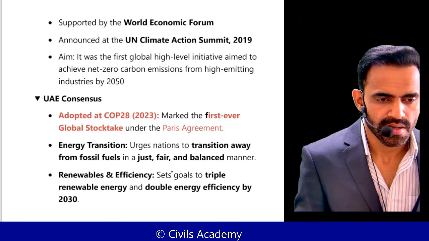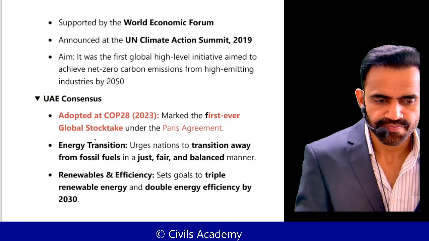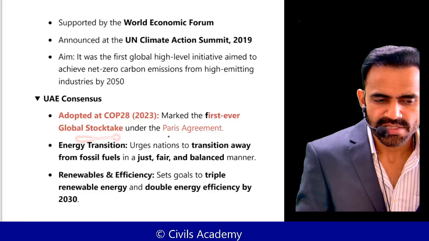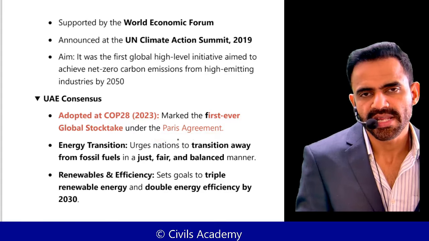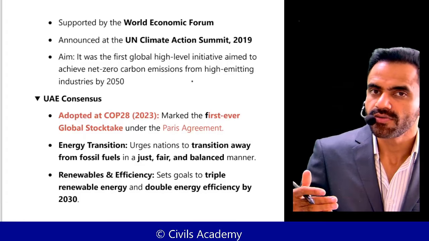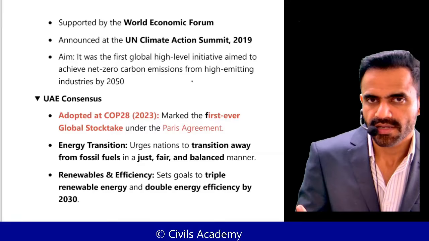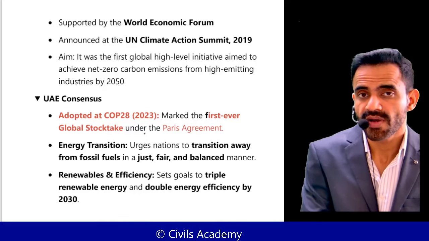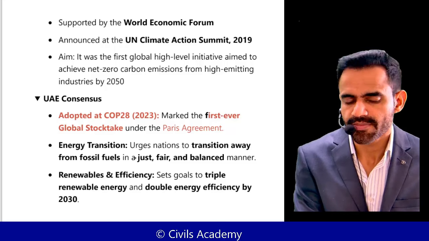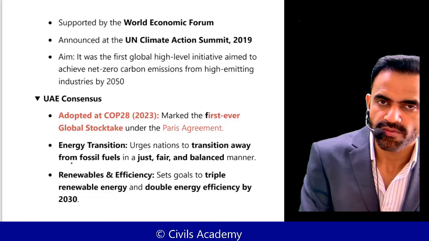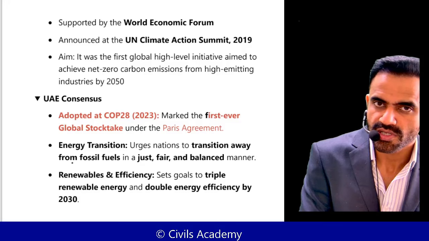Okay. Next is the UAE Consensus. Just remember, during COP28, the first global stocktake under the Paris Agreement was established. Meaning, the Paris Agreement specified that we are going to take steps. Now, what steps have we taken? This was first analyzed during COP28, which was in UAE in 2023. In 2024, it was in Azerbaijan. In 2025, it was in Brazil. So it basically discussed energy transition, like we have to move away from coal and use renewable energy sources.